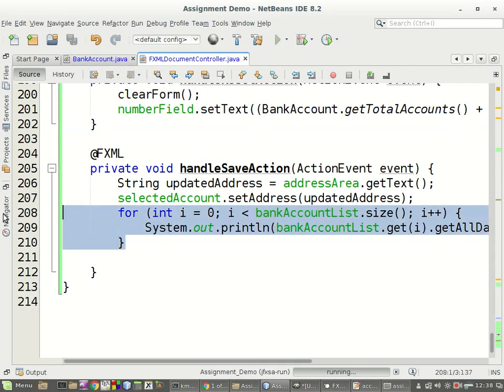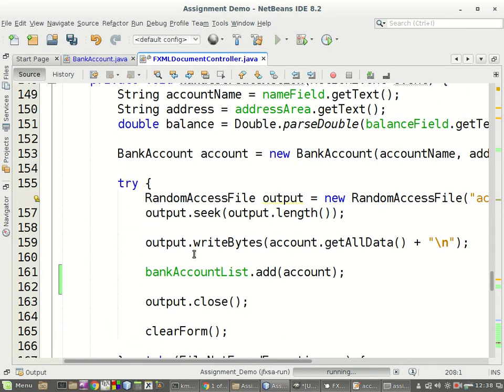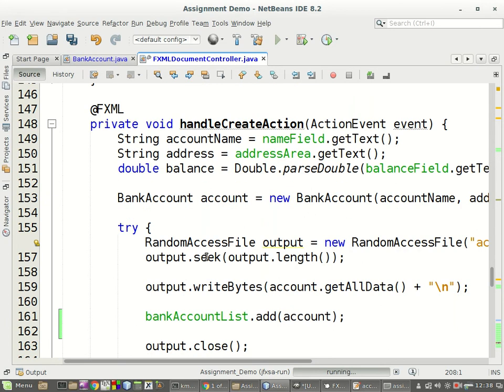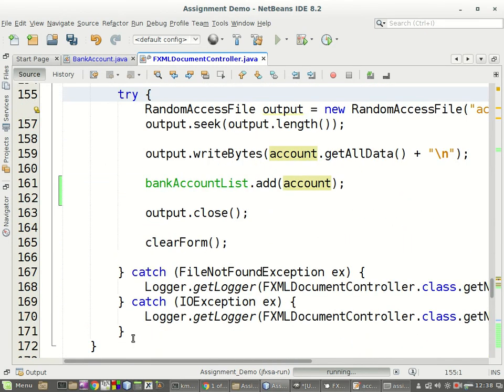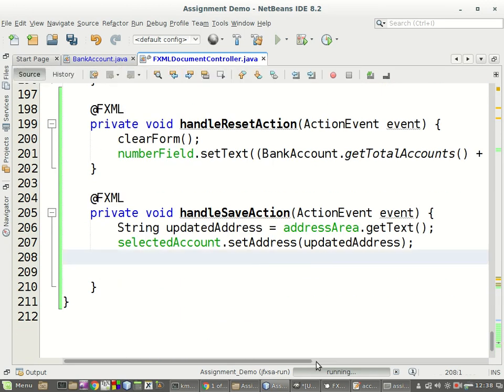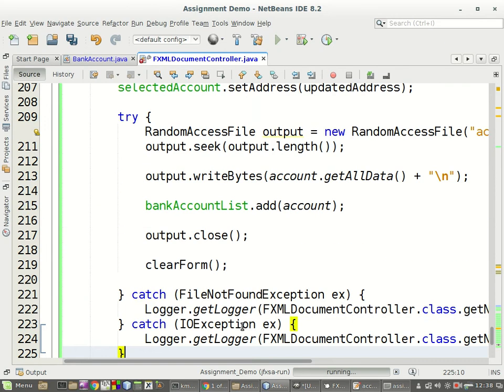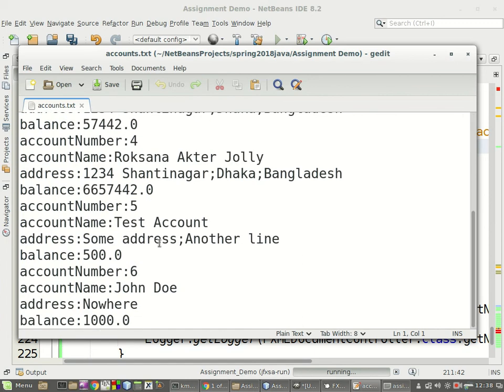Instead of printing it out over here, we need to save this to a file, and that's something we did over here already, right? This try catch block, if you just copy this, that would help. It's just that when we use this one, what I would like to do, see, we got all these bank accounts loaded up over here, and we have that in memory already.